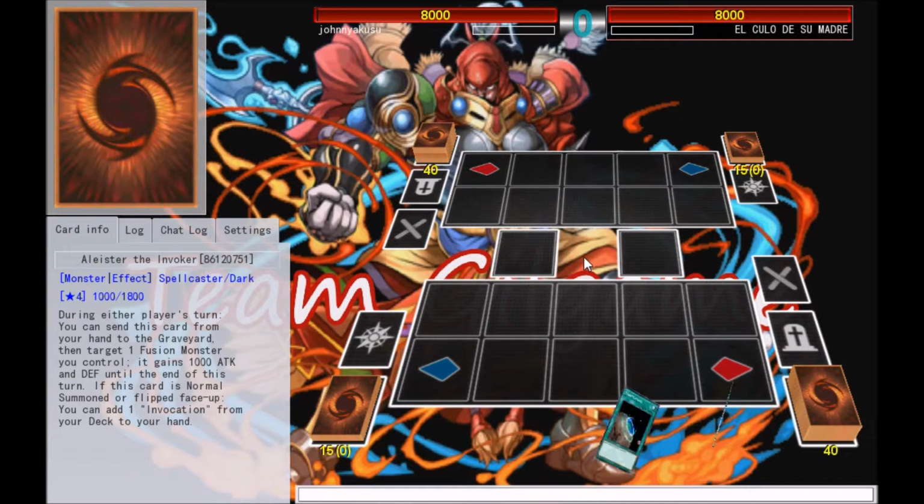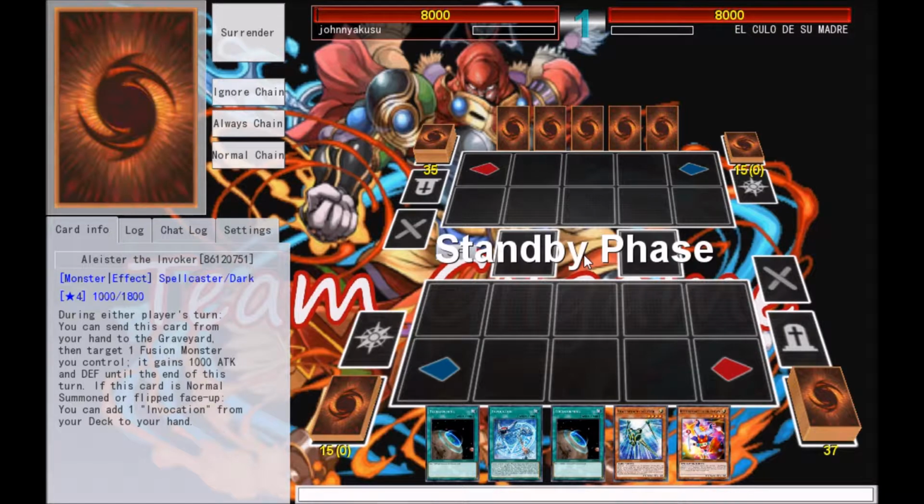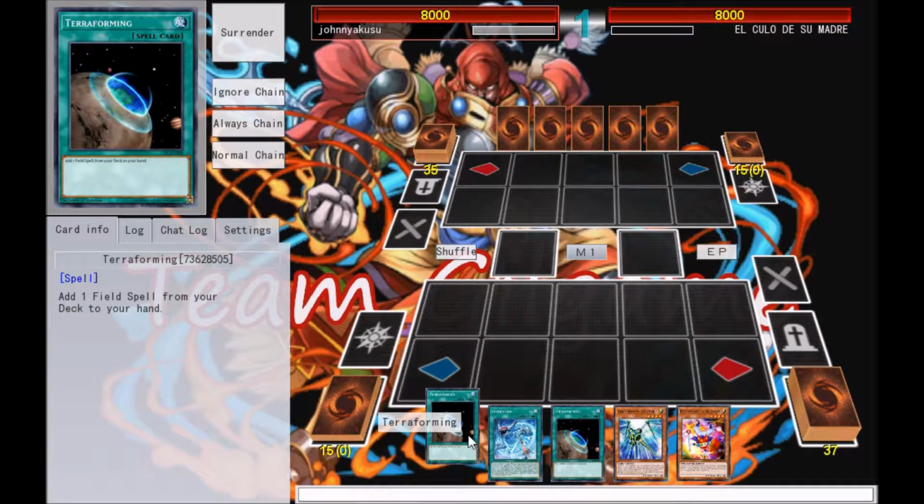I like this guy. I go first. Ooh, an opening hand. We do have Alistair, I know that. That is for certain. We have an Alistair play.